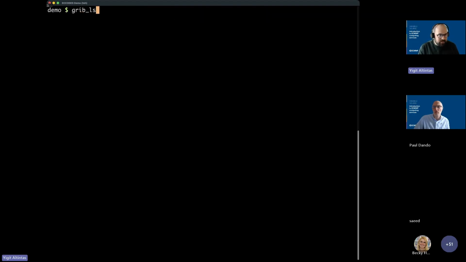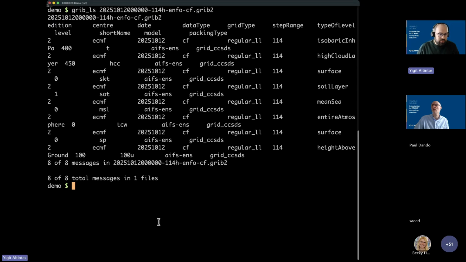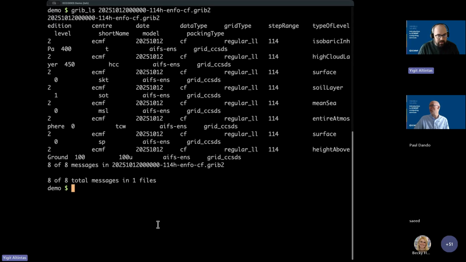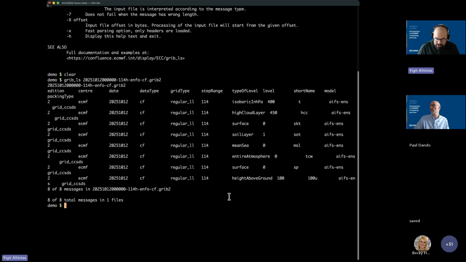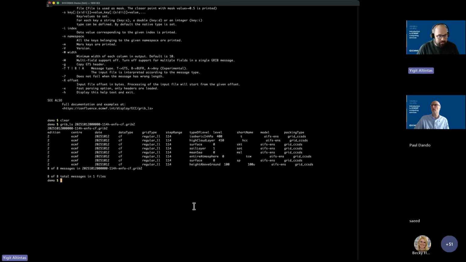But let me clear again. Let's use grib_ls to check one of these messages, for example, the open data one. Let me first zoom out a bit so that we see proper spacing.